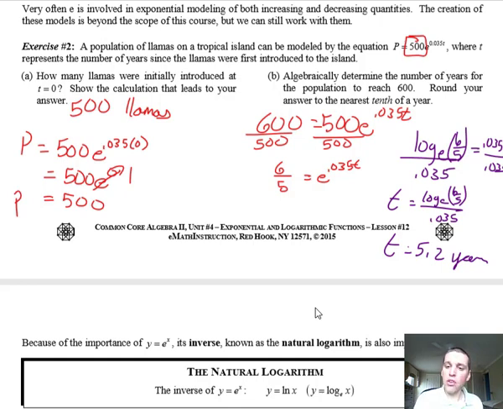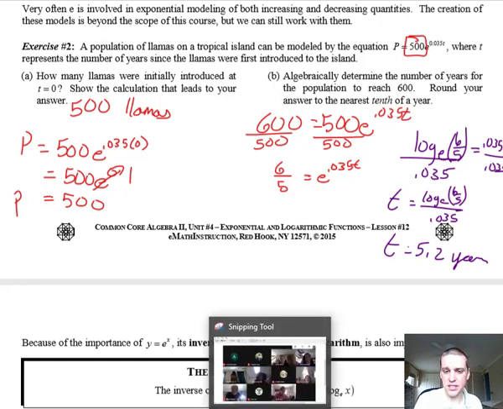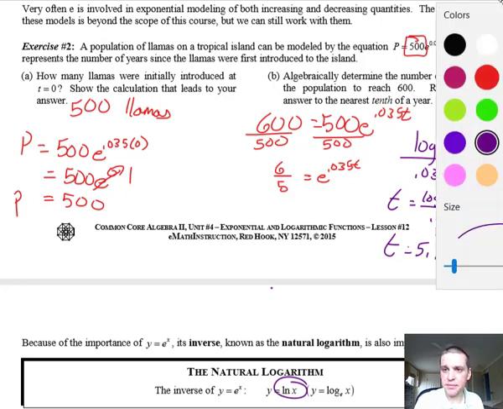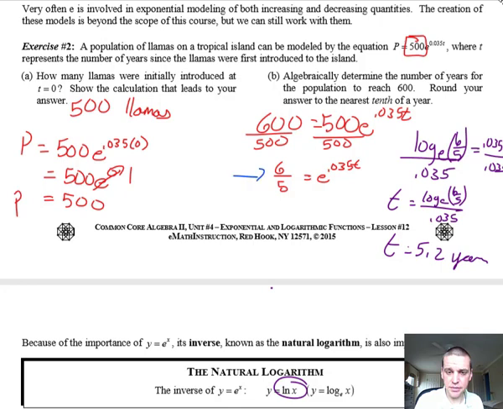Now, all that is nice, but writing that log base e is kind of a pain. And so one thing that we can do is the inverse, and it's right at the bottom of your screen here, the inverse of y equals e to the x is ln of x. And the one nice thing of that is, remember that when we take the inverse, it's the opposite, and so that operation kind of goes away. If we take the inverse of e, and I want to show you this right here, starting here, if I'm going to take the ln, since ln is the inverse, I want to have you see what happens.